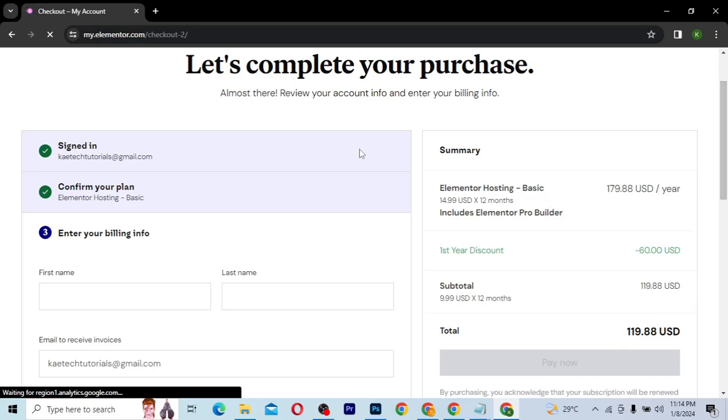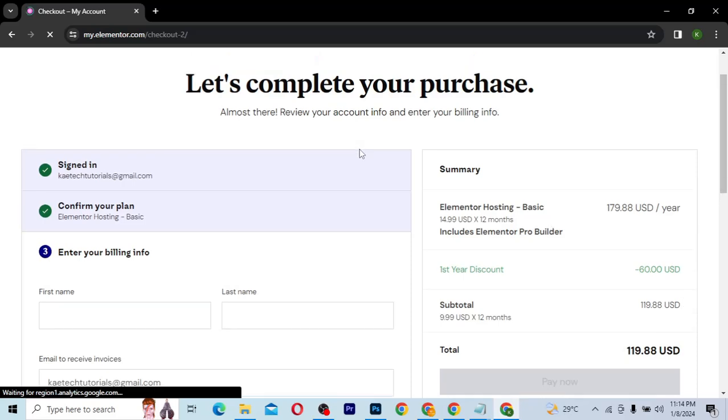Okay, so for those of you who are not already signed in, you'll be asked to sign in over here, and then you confirm your plan. Now I've already confirmed my plan over here. So you see that there will be different things over here for you to choose which one you want to use. And if you haven't signed in, you just need to either sign in with your email address, or you sign in with your Google address, or whatever it is.